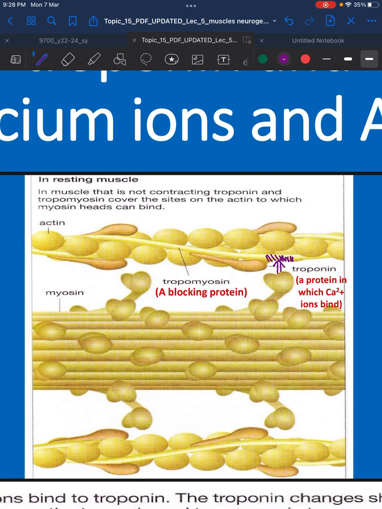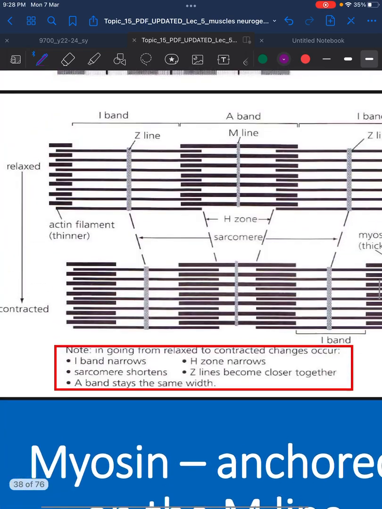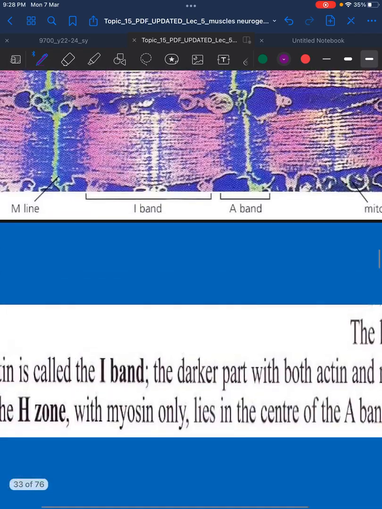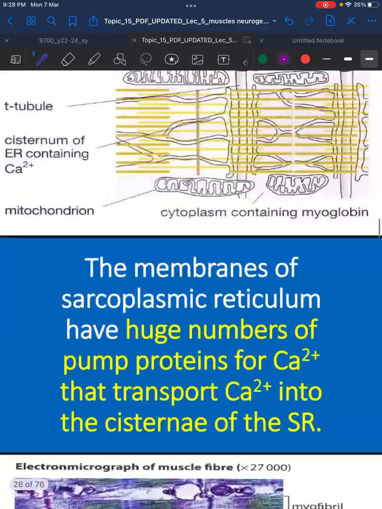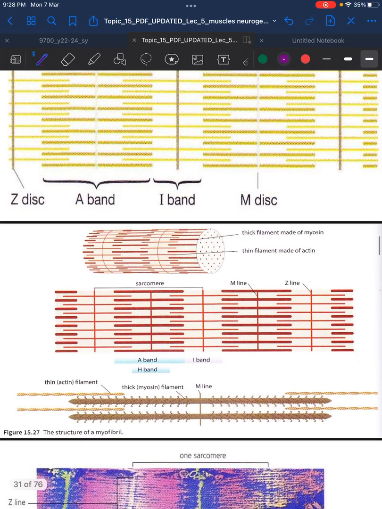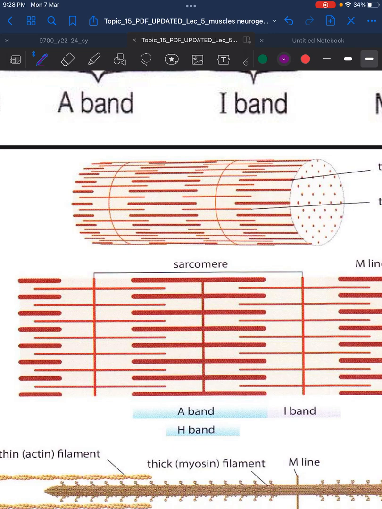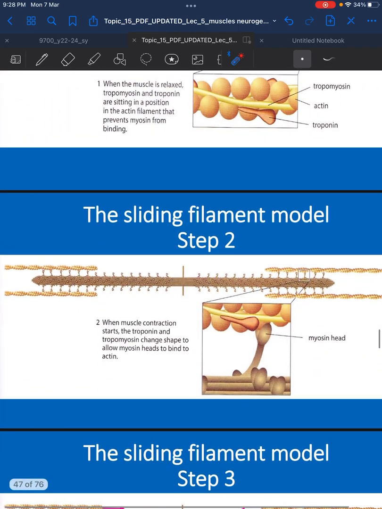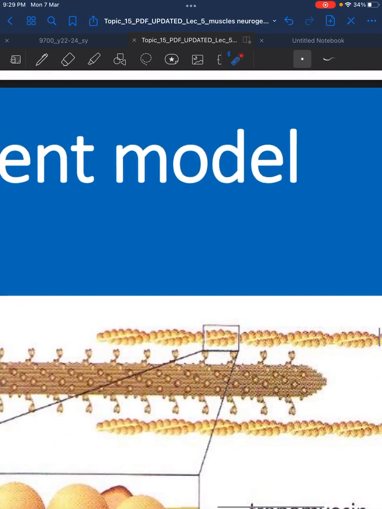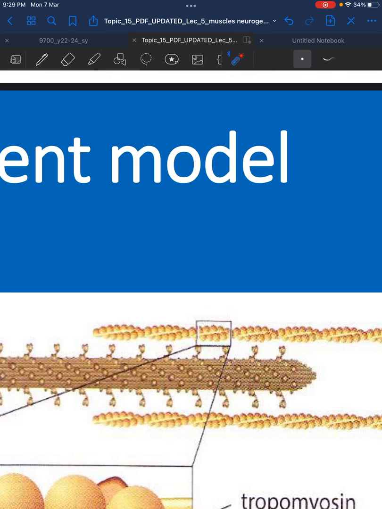So we looked at the actin and the myosin. When we look at those structures, we also have to look at the structure of this sarcomere. The myosin head is not shown here. All you see here is just myosin and then the actin. You will be able to see the myosin head if we zoom out, as you can see now. Now you can see the myosin head here. These are the myosin heads, this is also a myosin head.